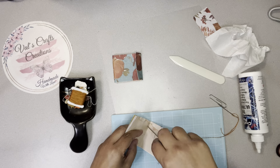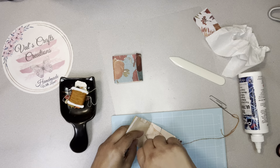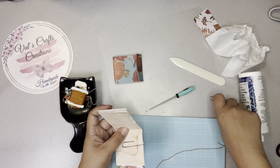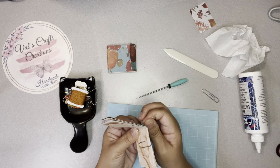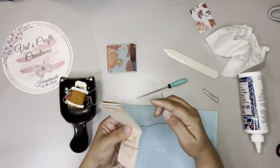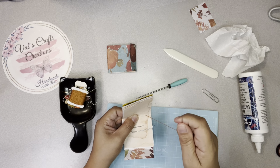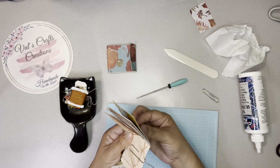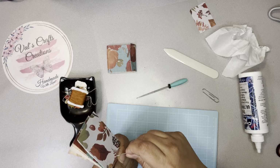Let me do my holes, because I changed the signature. Let me see if I can use the same thread here. And we're going to do the same process. Middle, center, and sorry, up here. And then I'm going to go to the bottom. And back to the center.